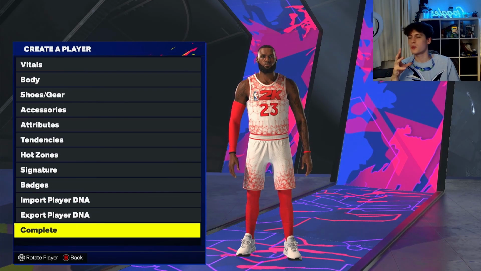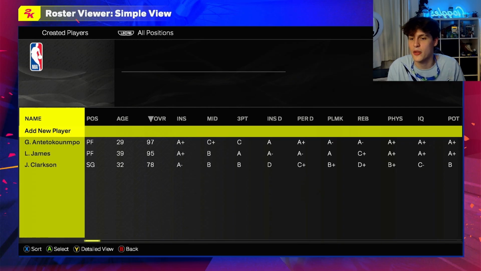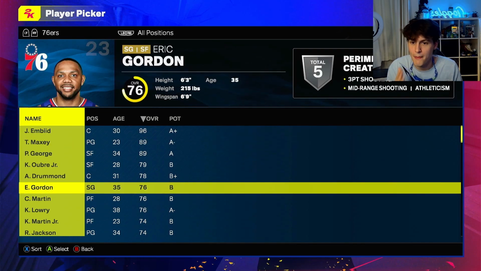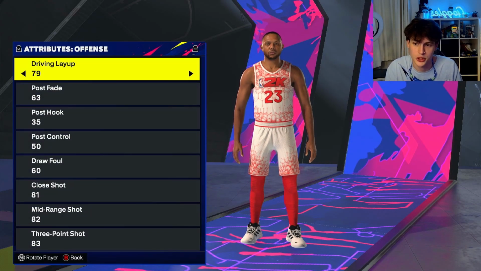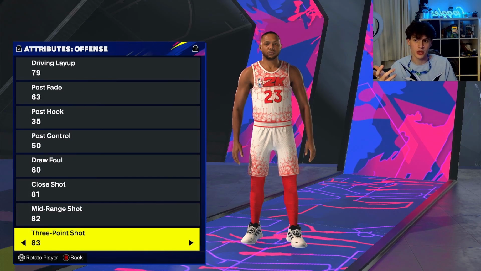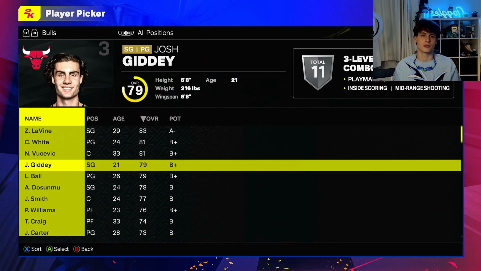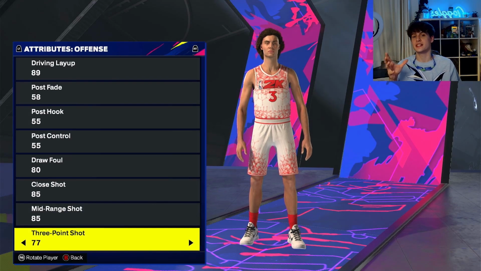So what I would always do before even sniffing at the player creator, again, find someone who you're okay at shooting from the perimeter. Like my man can shoot. Eric Gordon, he's a 76 rated. Attributes, normally spotter. He's got an 83 three ball. Do you see where I'm going with this? And then we go import player DNA. We'll try and find a worse shooter from three. We'll go for Josh Giddey and we'll go to his attributes. He's got a 77 three ball.